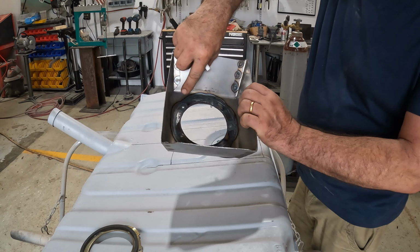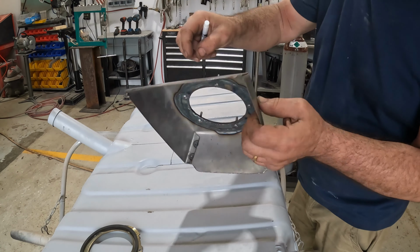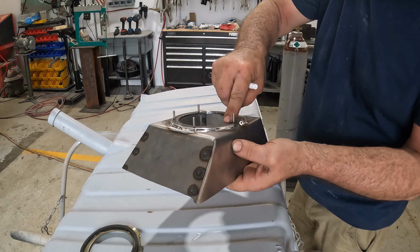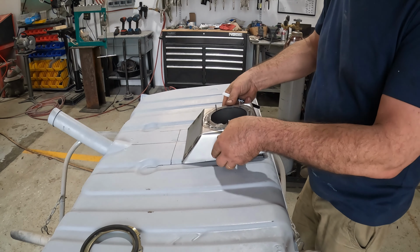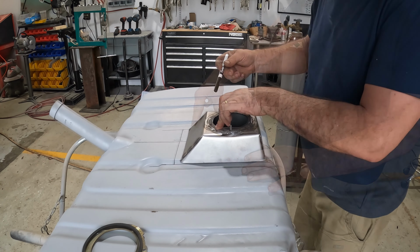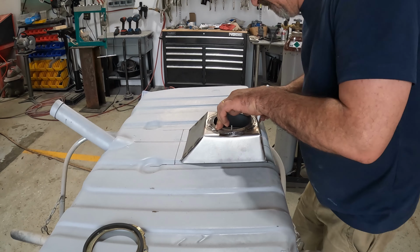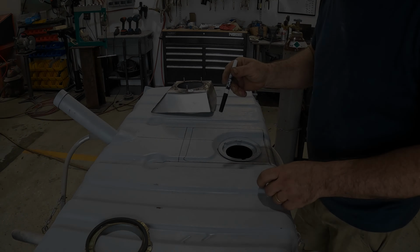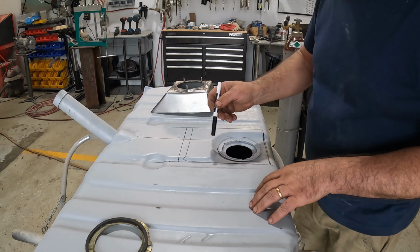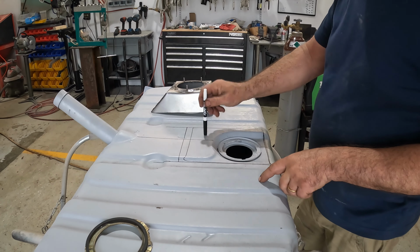Went ahead and got my screws in, and I JB welded the screws in so that the shoulder and the first part of the threads are completely covered in JB weld, so that will seal the screw heads, the screws themselves. Now let's go ahead and get it in place, find exactly where it needs to be. I need to mark the edges. At this point, like I say a lot on this project, we're reaching a point where there's no going back now, because once I cut into this tank, it's no longer a usable original Firebird tank. So let's do some cutting.